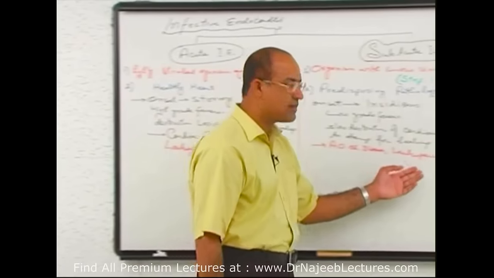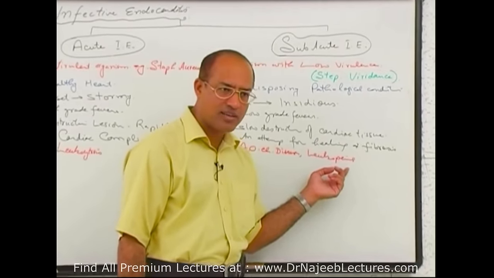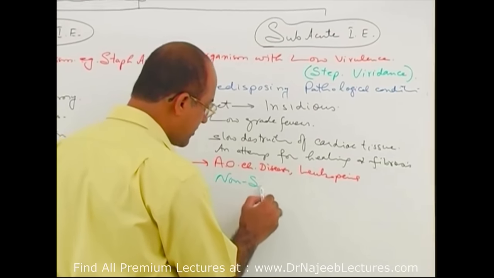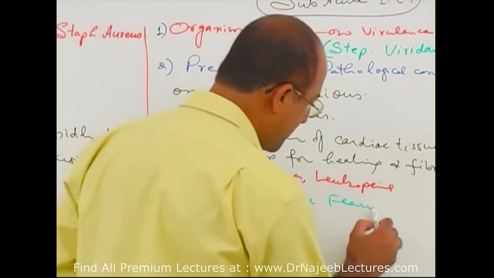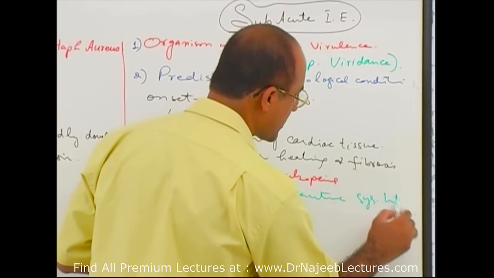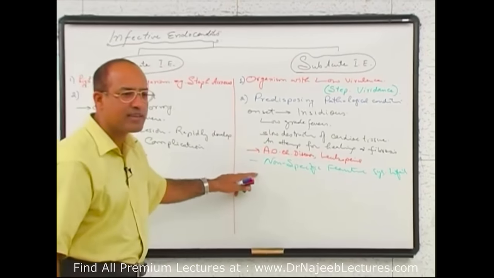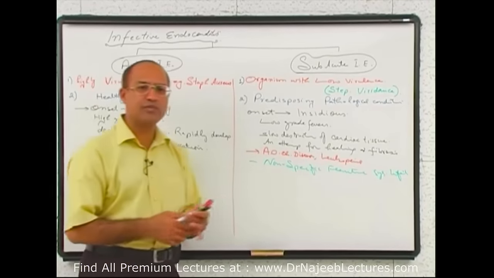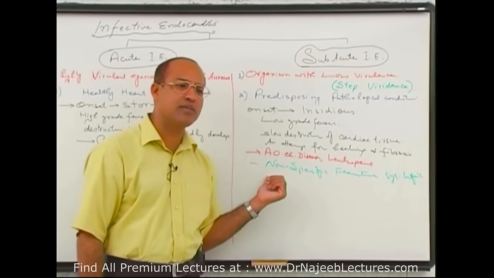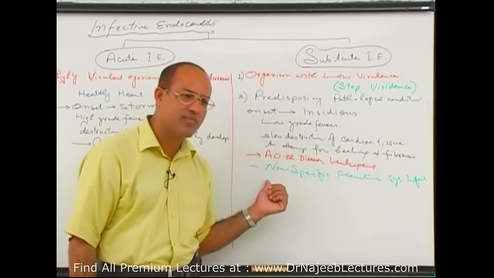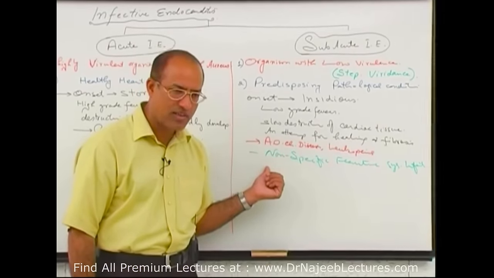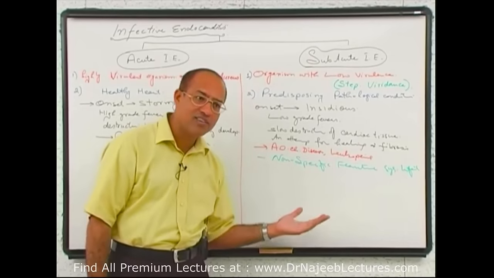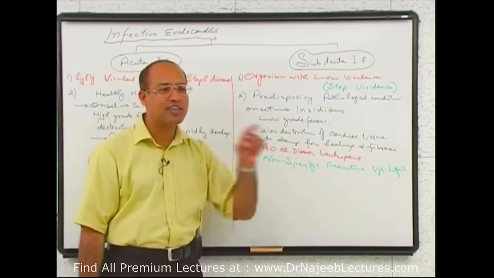But in this patient, for a long time, nothing is pointing clinically to the heart, and many of these patients come with non-specific features of systemic infection. As I told you, a non-specific feature is a type of clinical feature which is not pointing to any particular organ. For example, the patient will keep on coming to you again and again with sometimes low-grade fever, sometimes with fatigue, lassitude. This is all due to cytokines, which are produced due to the chronic inflammatory process. Fatigue, lassitude, low-grade fever, weight loss, features of bone marrow suppression, but nothing pointing exactly to the heart.